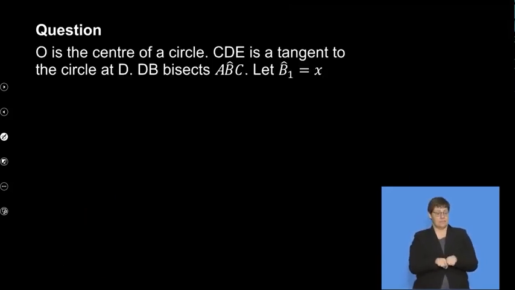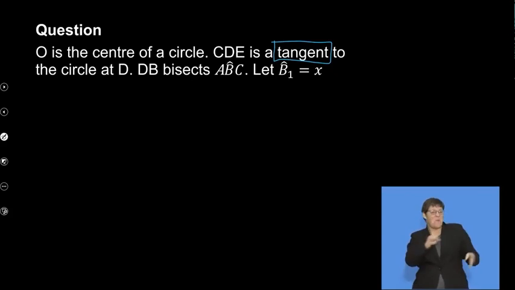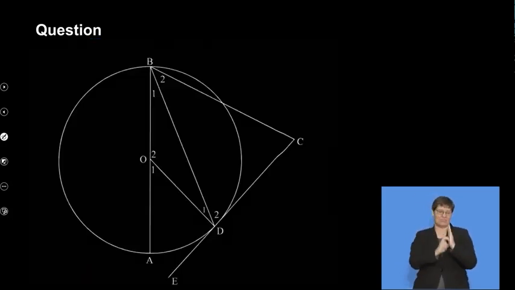And then also, they give us another shape now which has O being the center of the circle. CDE is a tangent to the circle. Guys, I won't lie to you, I get very excited every time I see the word tangent, because there's a lot you can talk about when it comes to a tangent. There's a lot you can talk about when it comes to a center, you see. So these, and even a cyclic quad, those three terms are the ones that really excite me, especially when I'm doing circle geometry, because then I know there's a lot of things I can think about.